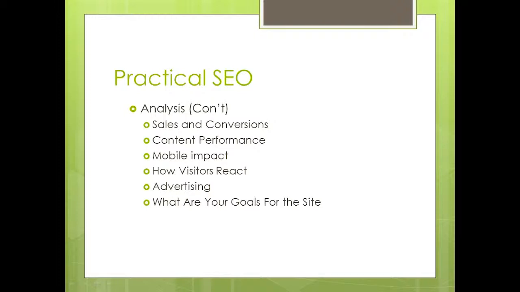You can also track things like sales and conversions. In other words, are people coming to your website but not buying, or not doing the things that you want them to do, or not helping you to accomplish your goals? Google Analytics will tell you how many people are visiting and how many people are helping you to accomplish those goals. It'll tell you which of your articles, written pieces, or videos are doing the best and attracting the most people. It'll tell you whether or not you have a significant audience in mobile, how visitors react when they come to your site, and how your advertising is doing.